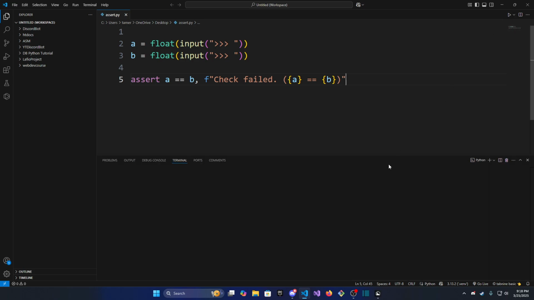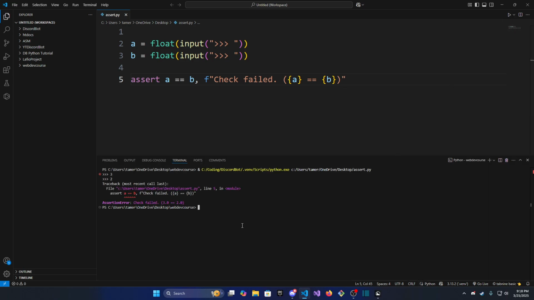But if I go ahead and try something like 3 and 2, all right, then we get our assertion error here. Check failed. 3.0 is equal to 2.0. Yeah, and we could use something like the not equal operator as well if we wanted to, just to actually make it more contextually correct, make it make sense. So, you know, it tells us that those two are not equal and such. And I guess this could be really useful in some mathematical calculations, like if you're writing your own algorithms for something and you're dealing with a lot of mathematical formulas, you want to compare values and stuff. This would probably be very useful for that.